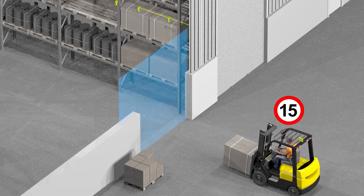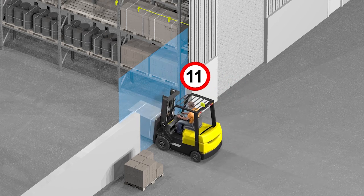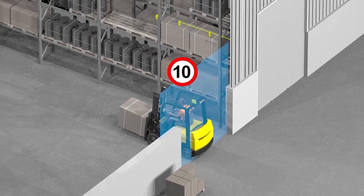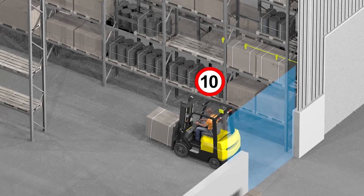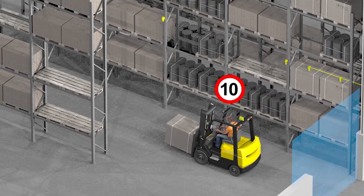Additionally, depending on machine type, speed gates may be able to interface directly with OEM speed limiting features. A work site may be set up to cover up to four safe speeds per site, ensuring the equipment can only travel at designated speeds through specific areas, such as yards, racking aisles, pedestrian areas, or under awnings.